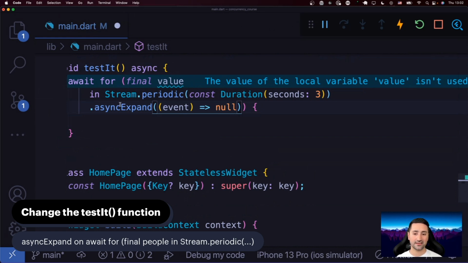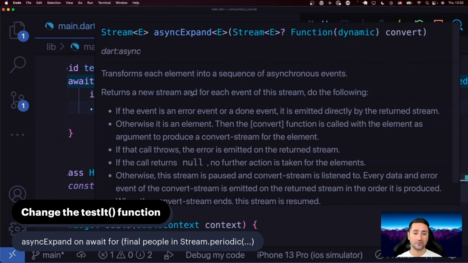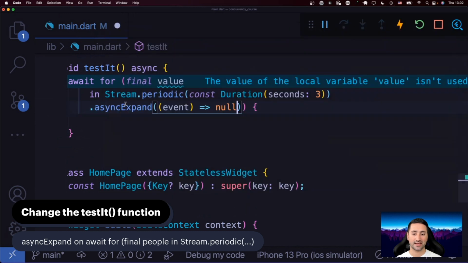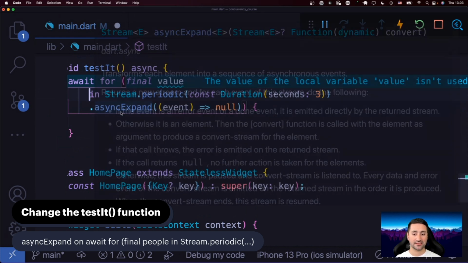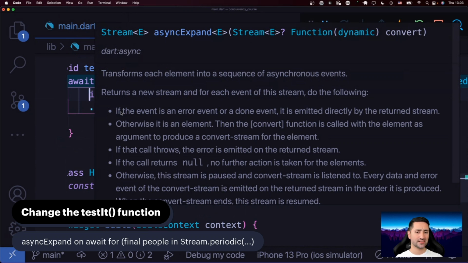And if you look at the async expand function in here, the value you provide to this async expand has to be a stream. So literally every time the stream produces a value, it allows you to branch off into another branch and just keep doing whatever you want to do in there. For those of you who are familiar with reactive programming with RX, this is similar to flat map. I don't think it is actually flat map latest. It should be flat map because it allows the previous subscriptions to live on.